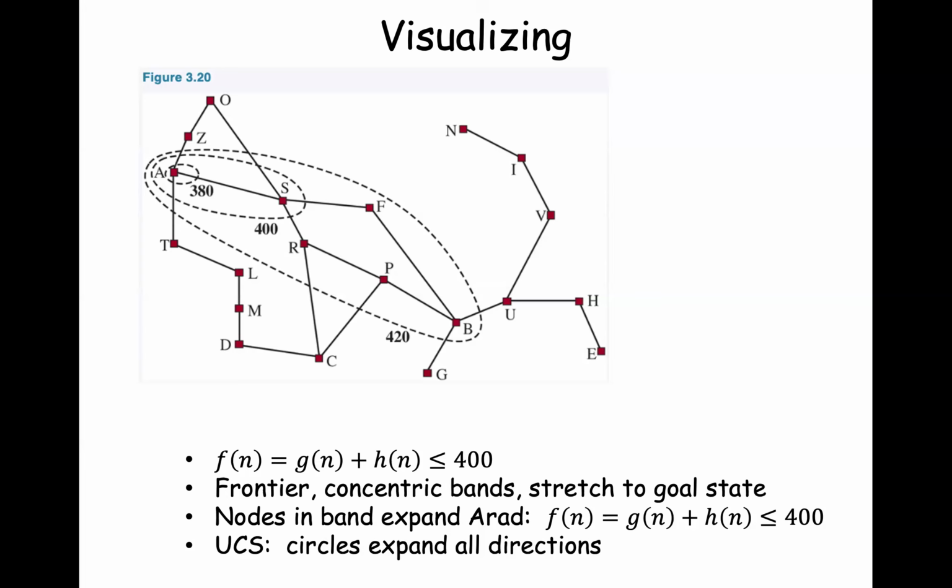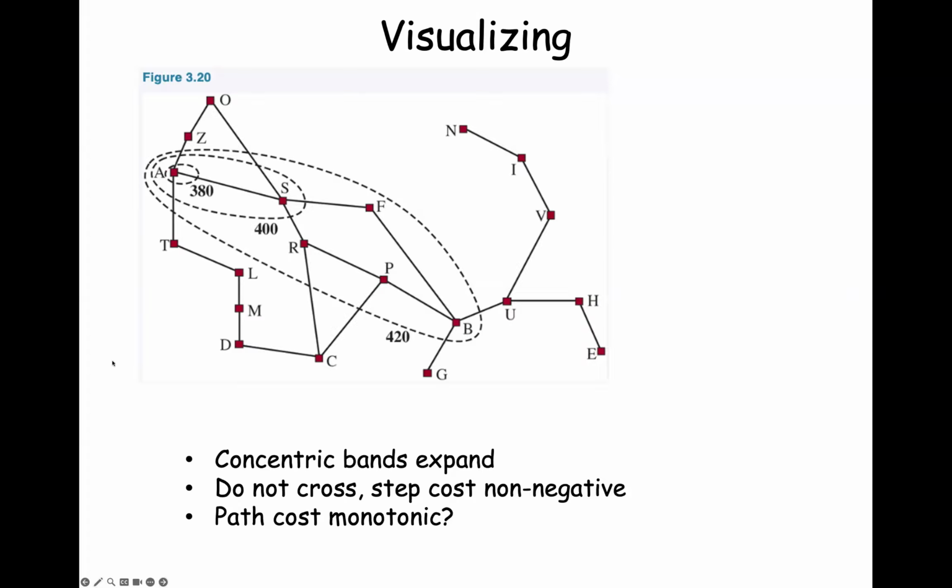And then once it exhausts all of those nodes that fall within that performance band, it increases the band and then continues its search for nodes whose f of n value, evaluative measure, falls within that next version of the band. If we look at uniform cost search, instead of this eccentric ellipse blob that kind of expands downward, we can think of it as concentric circles that project outwards equally in all directions. And so this idea of contour lines, these expanding concentric bands, because in A-star search our successors have a step cost that's non-negative, these bands are either going to stay the same or they're going to increase.